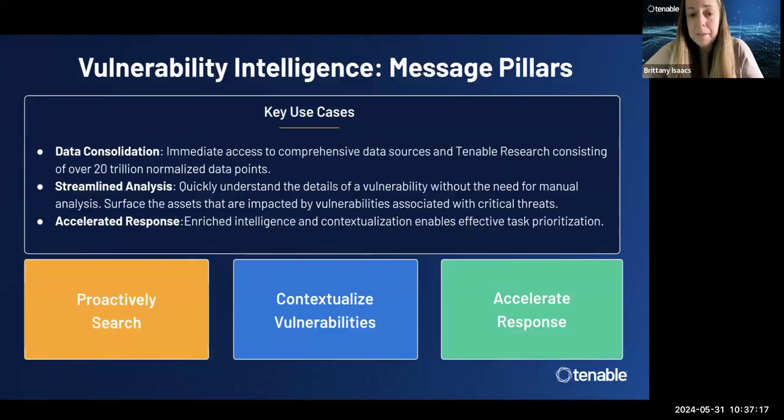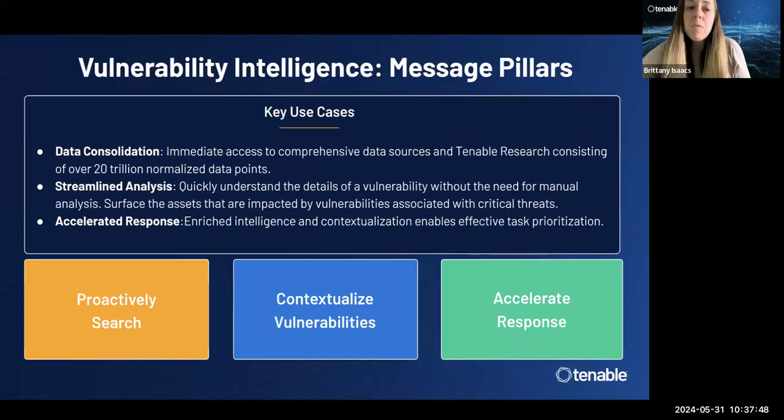relevant to your environment. So secondly, all of that rich information gives you that contextualization that helps you make those decisions on what vulnerabilities to prioritize. And then thirdly, as we mentioned, you're really able to accelerate your response through this confidently and act on data that's based on the risk, and drive that protection in a quicker fashion than you would be able to do typically.